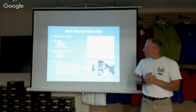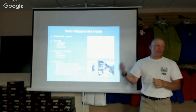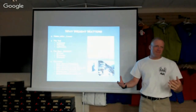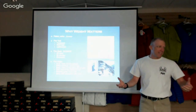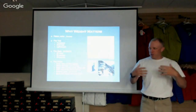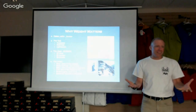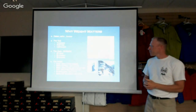Well, okay. So we know that pack weight's important. You got to bring enough to keep yourself safe and to accomplish your tasks. But at some point, there's an old saying in climbing, which goes like this: if you bring a bivouac, you will use it. Which is to say that if you bring all this extra stuff for emergencies, it'll weigh you down so much that you'll end up having an emergency. Okay, so you don't want to create your own problems.